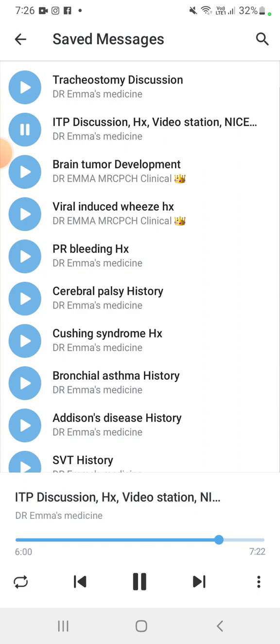What advice are we giving? Avoid contact sports, avoid NSAIDs, educate them that it can be recurrent in 20% of cases, a steroid card and bracelet, and also the red flags. What are the red flags? Fever. And subsequent management: 70 to 80% resolve in 6 months, favorable outcome irrespective of treatment, avoid contact sports. It is impossible to prevent fighting and vigorous knockabout games at home. Parents can find additional information from the ITP support association.